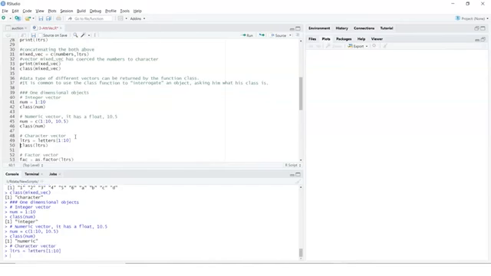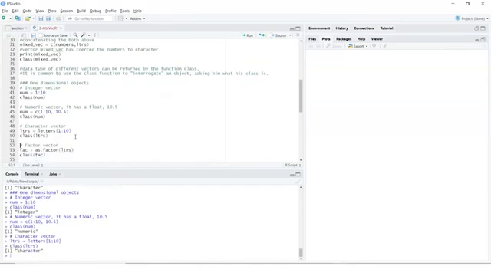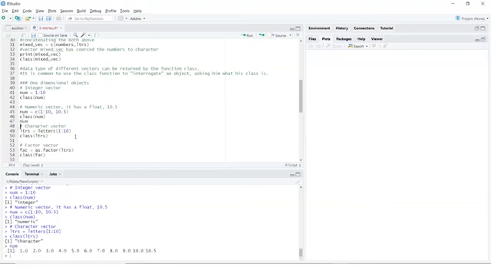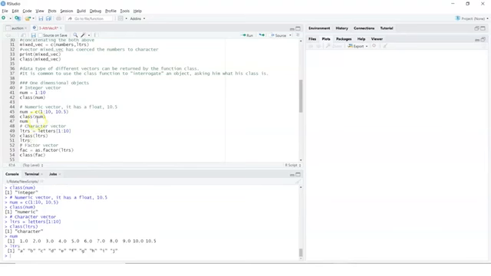Now you can create a character vector and then look at the values of it. At any point in all of these, for example, if I do num, I can see what values are assigned to it. I can do letters, and I can see the values of this. So let me just create some space here.